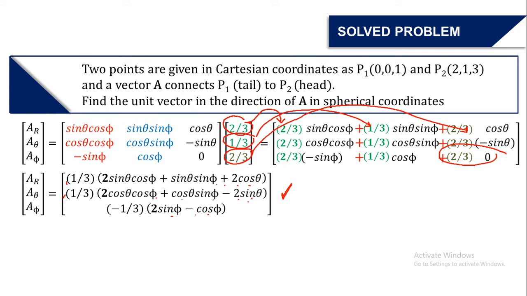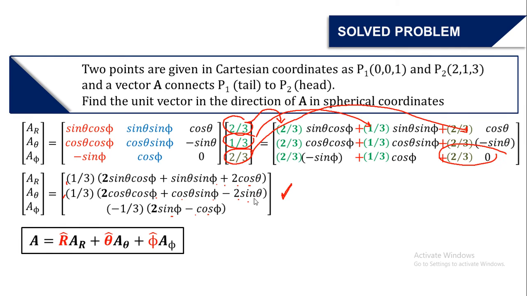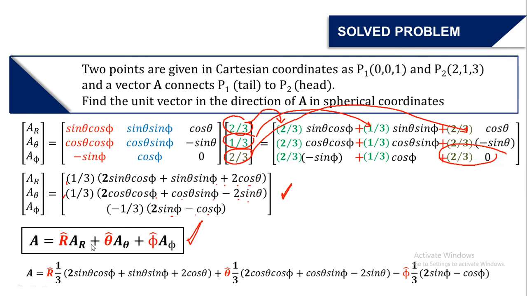So, we're all set. We're almost done. Yan yung ating mga components kung nasa matrix notation. Pero ang gusto kasi natin is yung vector notation natin na masusundan tulad nito. So, i-rewrite natin yung ating sagot into the appropriate form. So, una muna, r hat times yung nakuha natin coefficient dito. Plus theta 1/3, kung ano man yung nakikita natin dito, minus 1/3 dahil negative ito, right? Times 2 sine phi minus cosine phi. So, kinopia ko lang dito pala ito lahat.